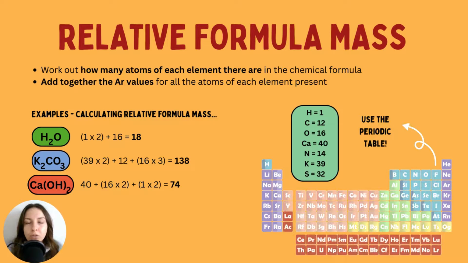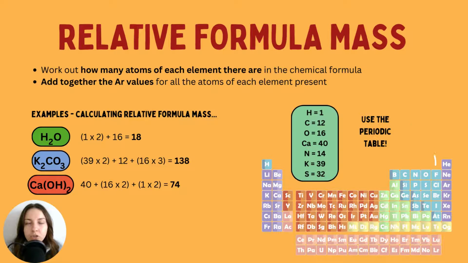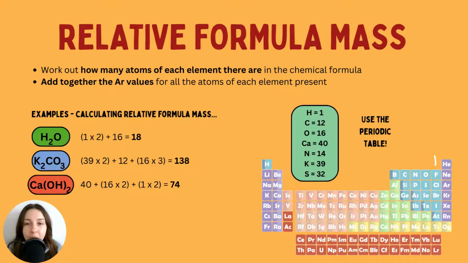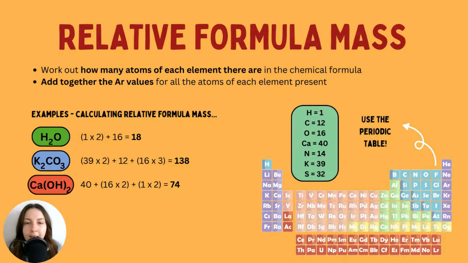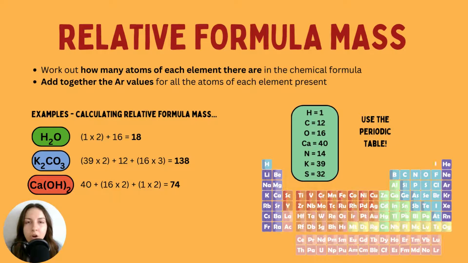For example, the molecule water, H2O, there are two hydrogens. Whenever you see a small subscript number like 2 next to the hydrogen, that tells you how many of that atom there is. So there's two hydrogens. And because there's no subscript number next to the oxygen, it's just one oxygen. Now, if we put a big 2 in front of the hydrogen, that would now times everything after it by 2. So we would have 4 hydrogens and 2 oxygens.